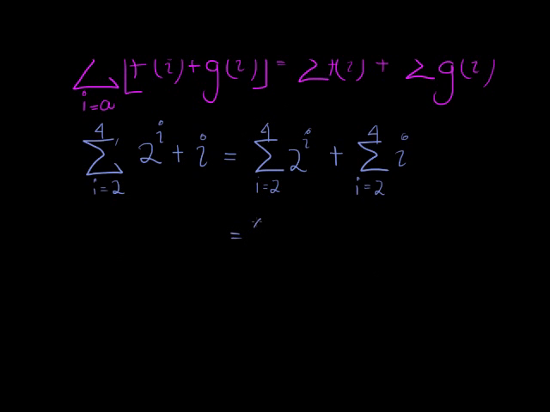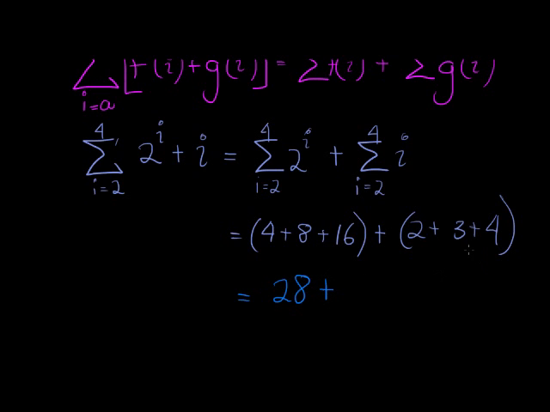So I can treat them separately. In this one, I now have 2 to the power of 2, which is 4, plus 2 to the power of 3, which is 8, plus 2 to the power of 4, that's where I'm going to stop, that gives me 16, plus, and in this one I have 2, plus 3, plus 4. And that gives me a final answer of, let's do them separately, 4, and that's 12, and that is 28, plus 7, which is 9. So, total answer 37, there we go.